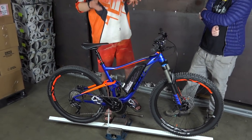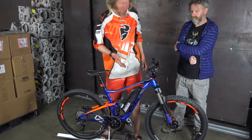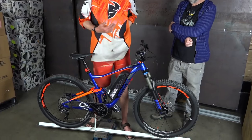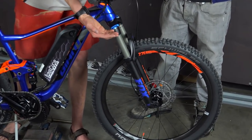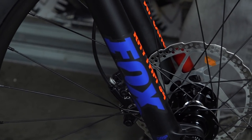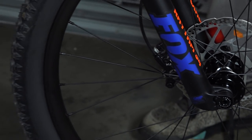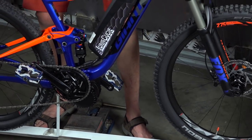A lot of it has to do with the components. You can see this is just not a cheap bike. They went with the Rhythm 34 — it's a Fox shock. This blows away all of the RockShox that I have, and I'm really becoming a huge fan of Fox. It just feels so much better than RockShox. And then it's got the Fox EVOL FCS shock here for the rear shock.